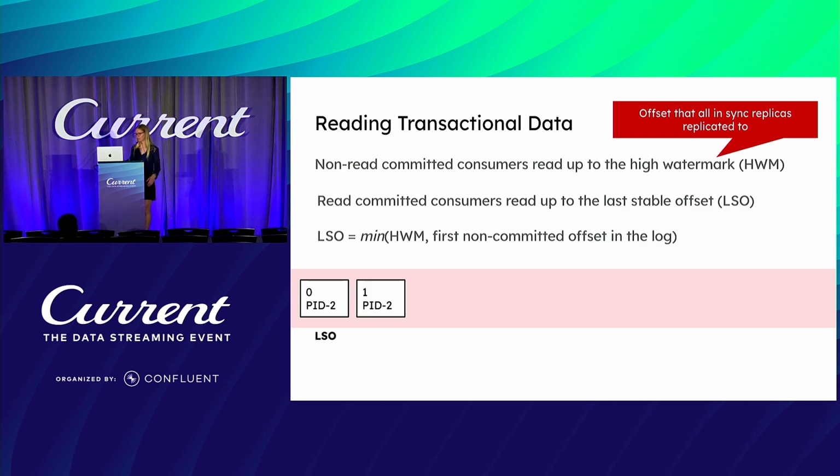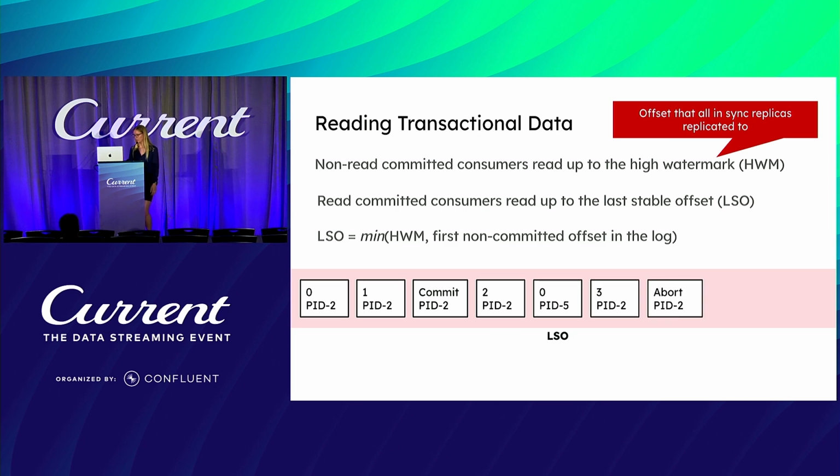And let's say we keep writing and then we commit it. At this point, our LSO has updated. It's essentially the same as the high water mark because let's say all of our replicas are replicated to this point. And we can read this data now of this transaction with producer ID 2. If we start a new transaction, our LSO will update, and maybe we could start a new transaction with a different producer. We can interleave them. There's no requirement that we can't. We keep writing, and maybe we made the decision to abort this producer ID 2 transaction.